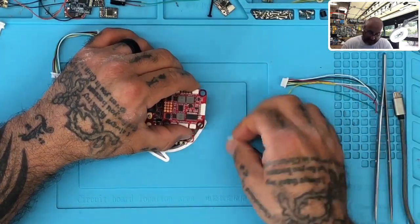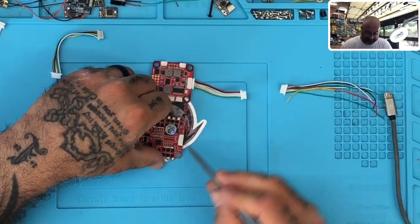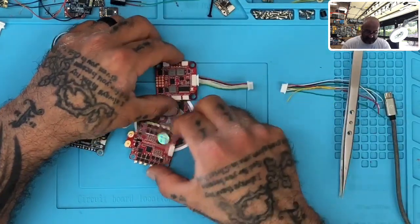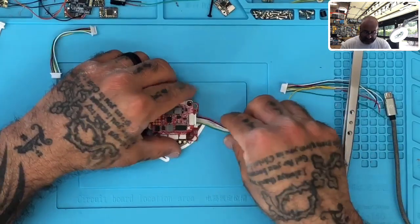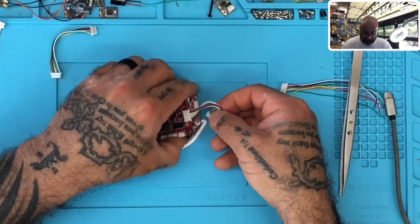On the HDLRC cable, the battery connector is on the far end — it says VBAT right there. So I'm going to take this cable and plug it in. Now on the ESC side, battery is over here. So literally, if you leave the ESC sitting like this — to get this to plug in and make sure you don't short it out — you have to twist the wire.